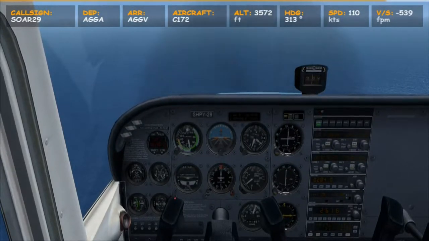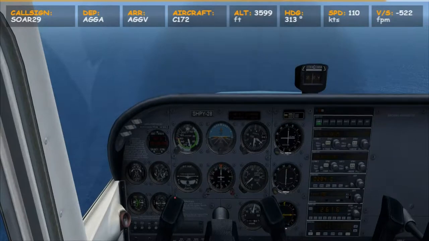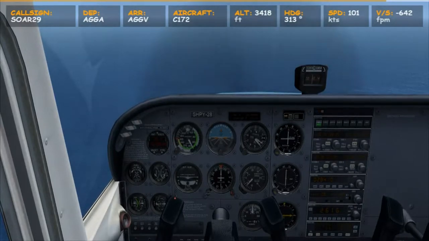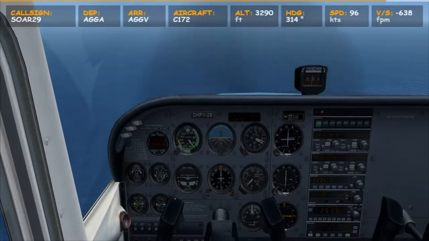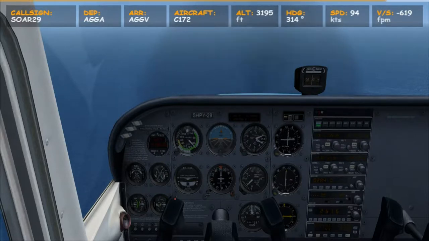Got the engine speed to about 18,000 revs. Maintain that steady descent while keeping our speed. We're descending at 600 feet per minute.